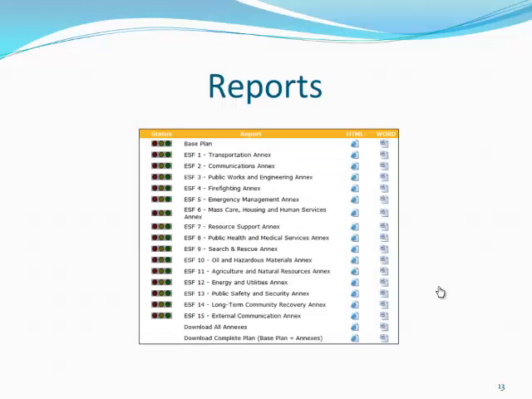Once you've got all that information entered into the plan, you can take a look at your reports. This is under the Reports tab on the main menu. You can look through it and make sure that you've entered all the information correctly. And please go through and verify that you've formatted your information correctly and that it's all clear and concise and you don't have a lot of empty or dead space in there.